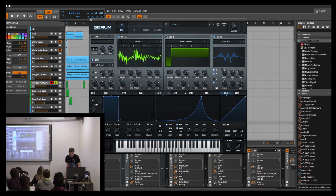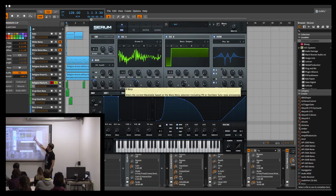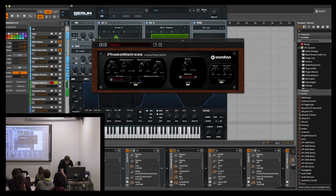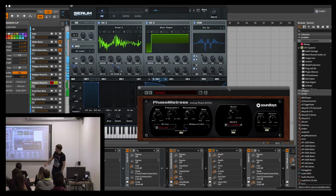So just to give it some movement, I've used an LFO here to modulate various parameters. Again, I'm using a phaser. I'm basically an addict for phasers. If you've got a bass sound and it's sounding all right, and you want it to sound like it's really doing something, my first port of call is generally to put a phaser on it. In Serum, I love the phasers in there, but I also end up using this plugin a lot. I think this is my favorite sounding phaser, this Soundtoys PhaseMistress.